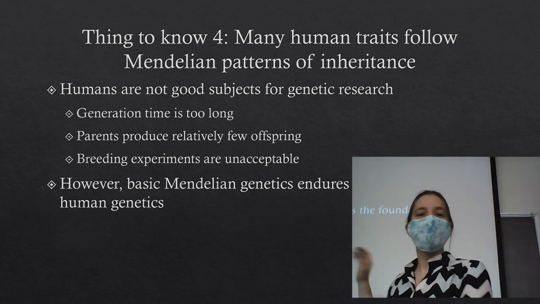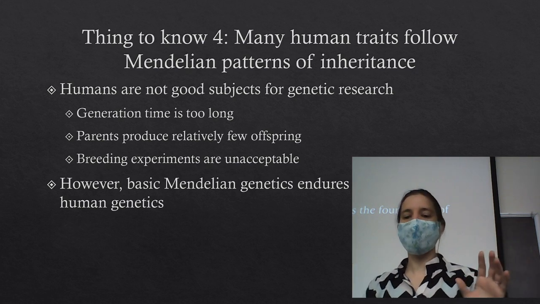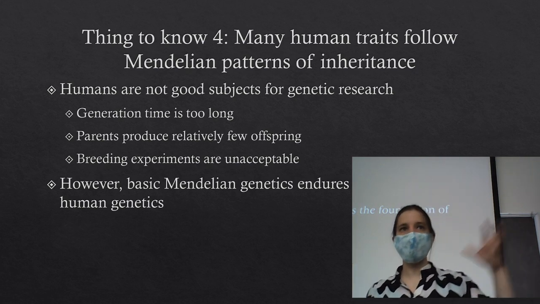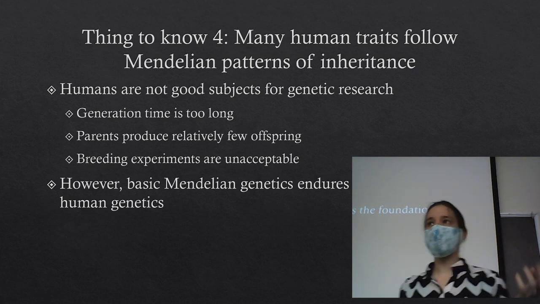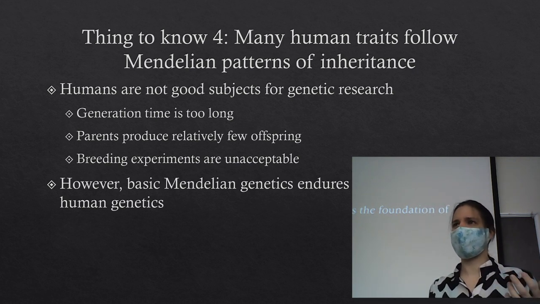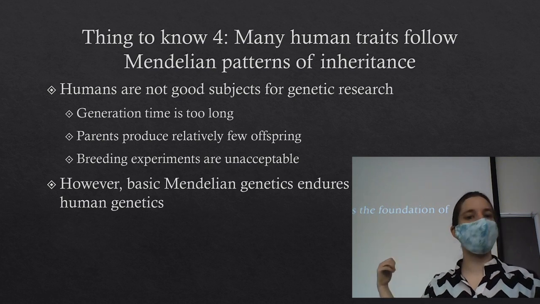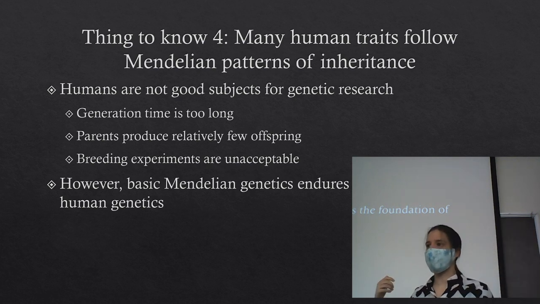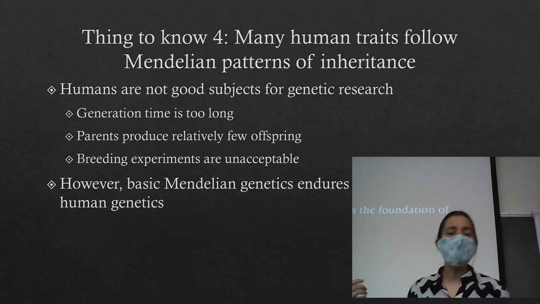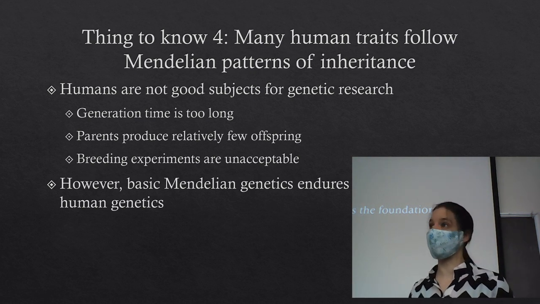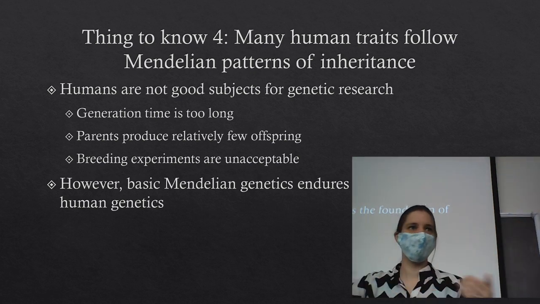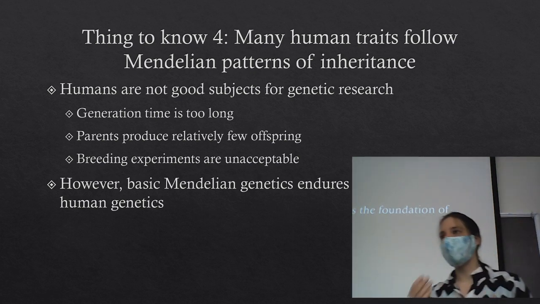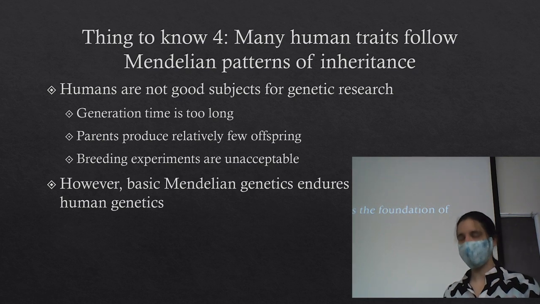Mendelian genetics are beautiful. For all that there's a whole bunch of environmental factors to worry about, the basic rules hold, and they're interesting, especially if you're looking at something like diseases. But humans are terrible for genetic research because they take a long time to reproduce. You can have hundreds and thousands of generations of flies before you have one generation of humans.